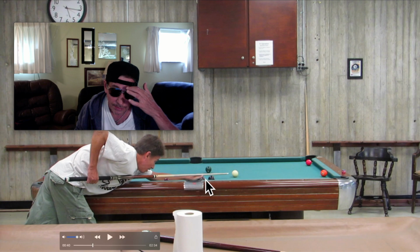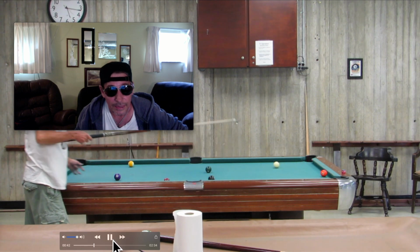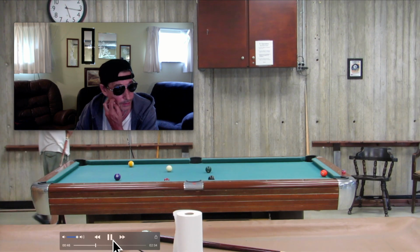So we could come up under the six, or we could go over the six, or we could put a whole lot of left-hand English on it and come off this rail. But chances are you're going to hit the six. So let's just come up on the far side of the six and just kind of shoot for center table there, and we're good to go.